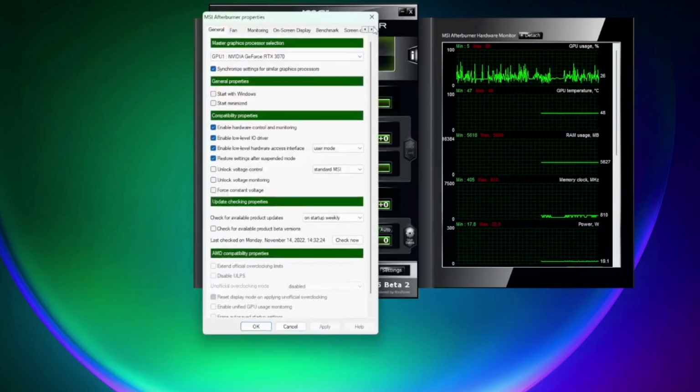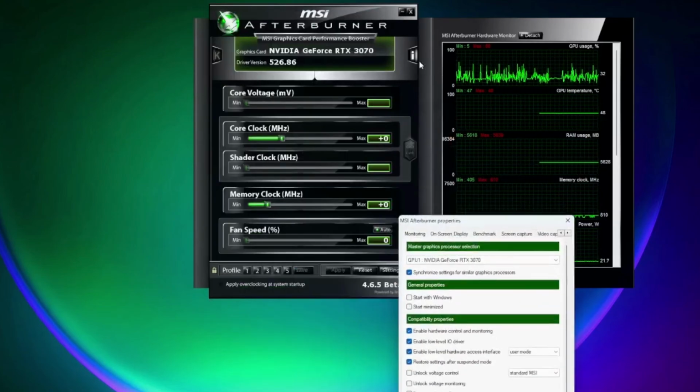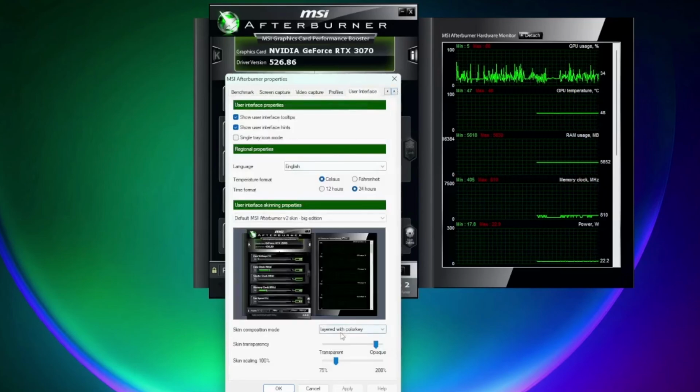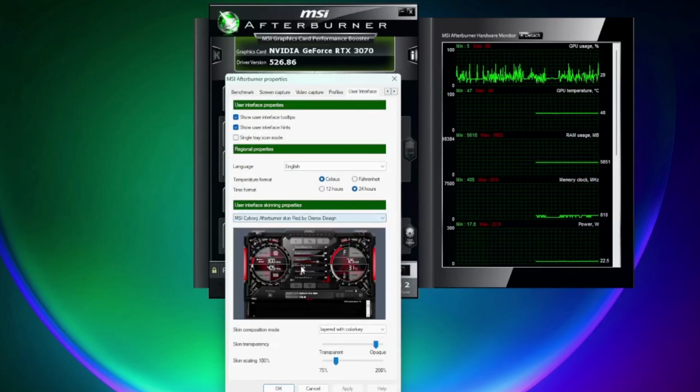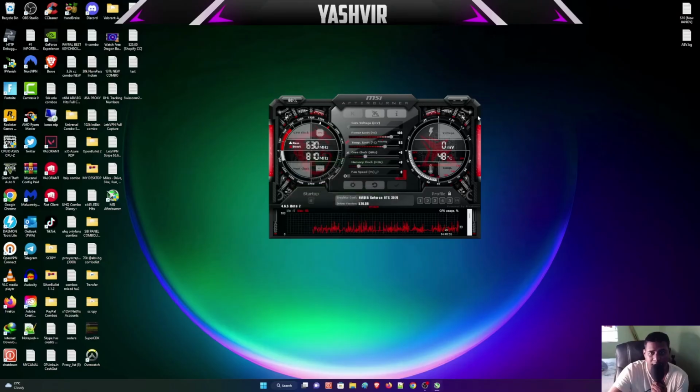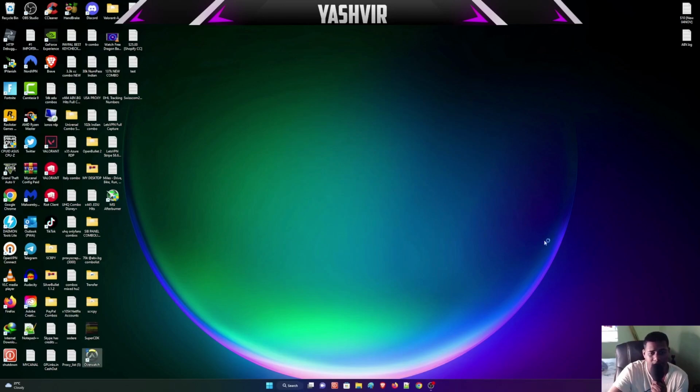I'm going to change the skin, because I don't like it right here. I'm going to go to user interface, and right here I'll choose this one, say, the right version. Now I'm going to minimize it and bring up my game.